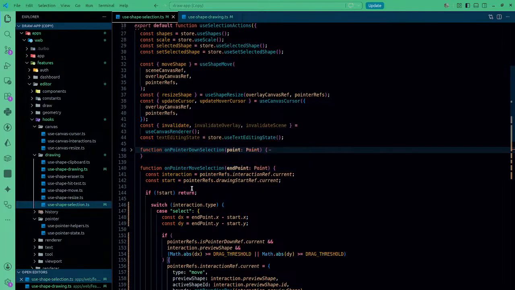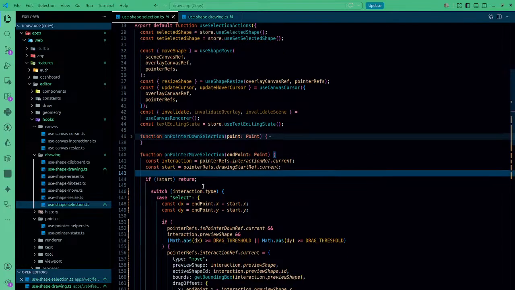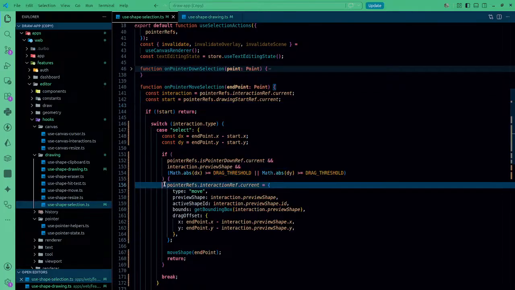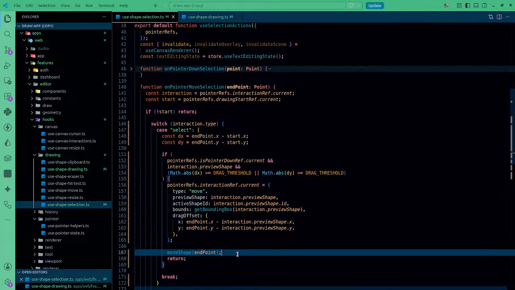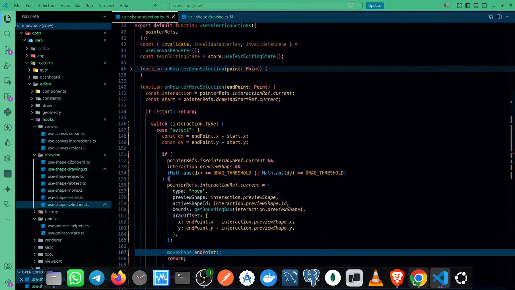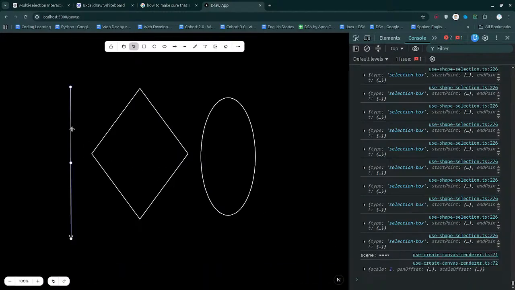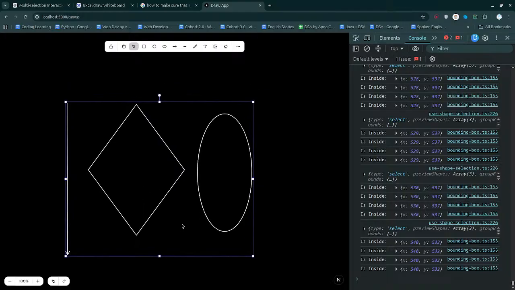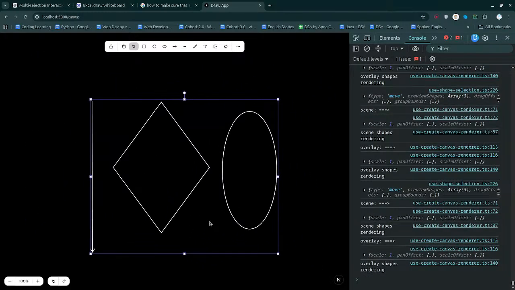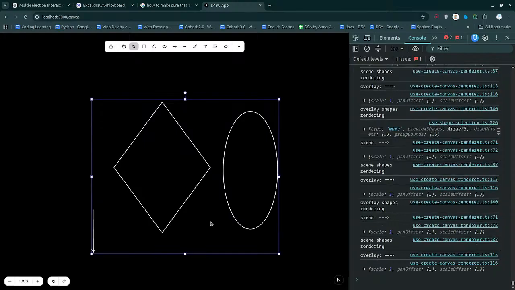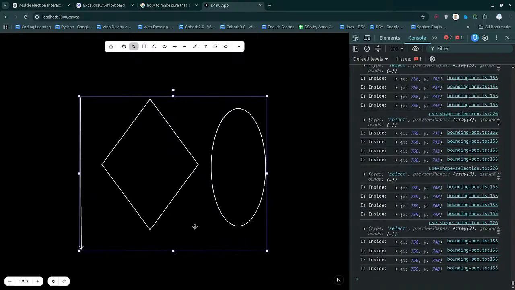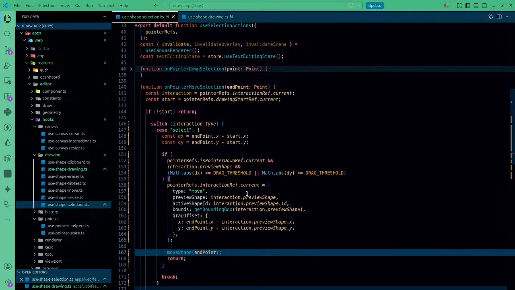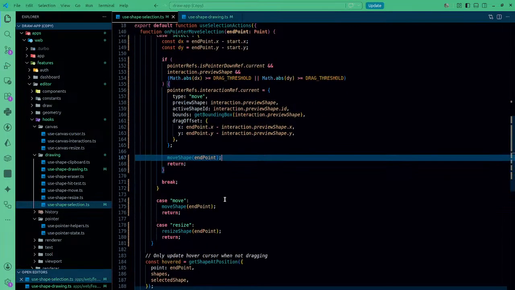The second thing is on pointer move, right? So if the pointer is actually down, we have to move it in reality, and that is happening actually. So if I just simply select this, well, I have to select them like this. Once I've selected them, I can just simply move them here and there, and this works pretty great, except for one thing: as I start moving them, the cursor actually changes again, and that is something I have to work on, and that could be because of what?